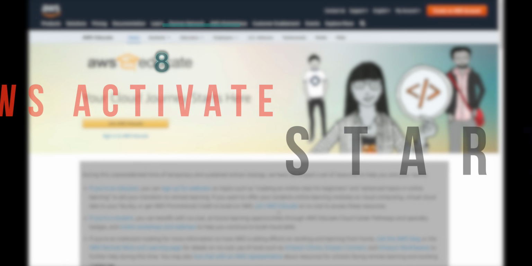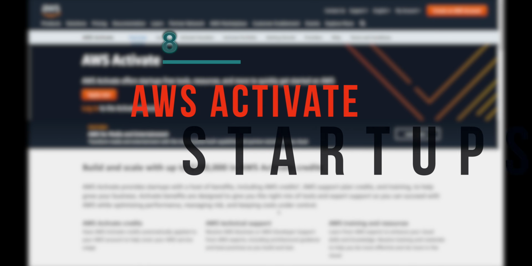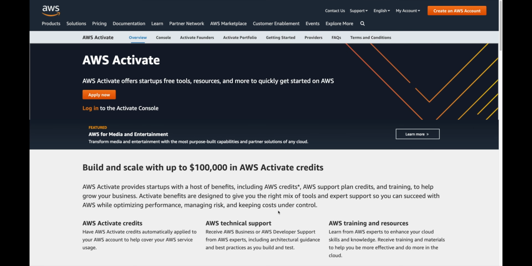The last and the final one is the AWS Activate. AWS Activate is a startup specific program using which they help startups to fund their startups using AWS credits, using which the startups can build their own infrastructure, and AWS gives promotional credit for that. If you go to Twitter and search for AWS Activate, you can see a lot of tweets around how people have got free credits, promotional credits from AWS for their startups. So AWS Activate is for startups and founders who are creating startups and deploying their applications on AWS, and AWS helps them accelerate their journey by providing different free credits.